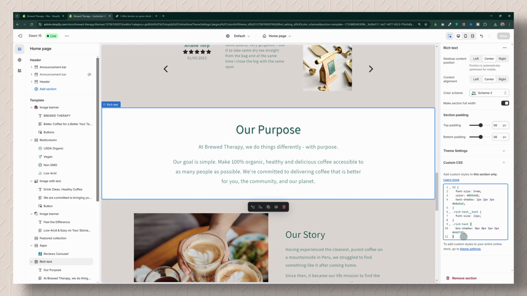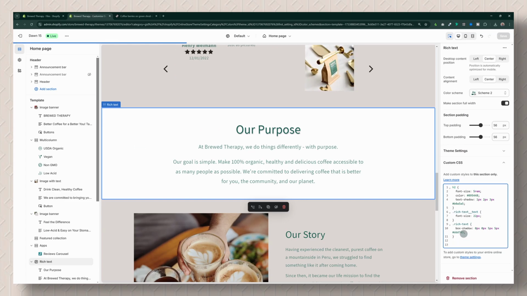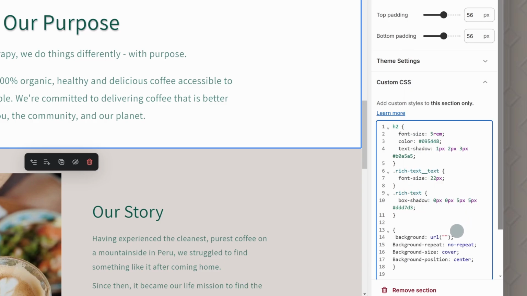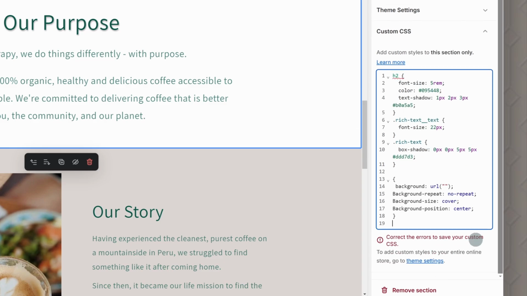I will leave that video in the description down below, but I'm going to go ahead and add some spacing here, and then I'm going to add the actual code for the video that you are here to see. Perfect. So this is the code that we're going to be using, and I'm going to show you how to use each one of these lines here.